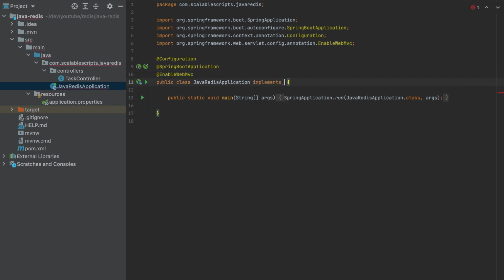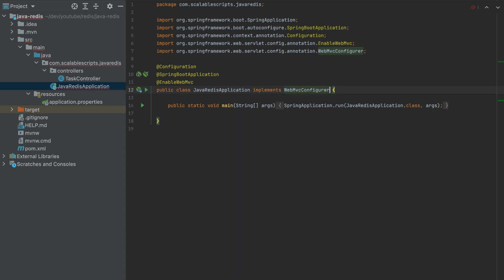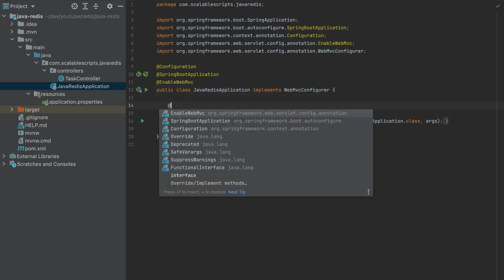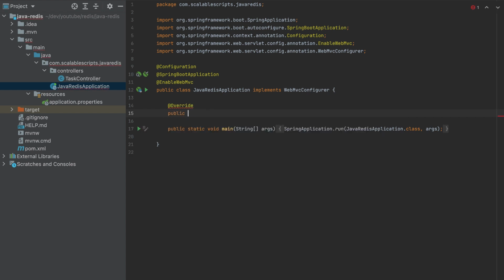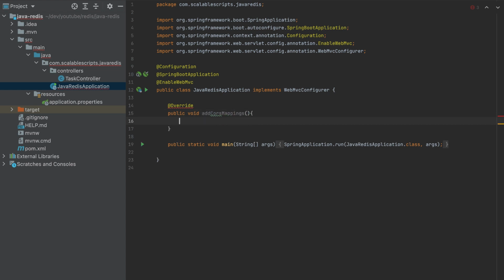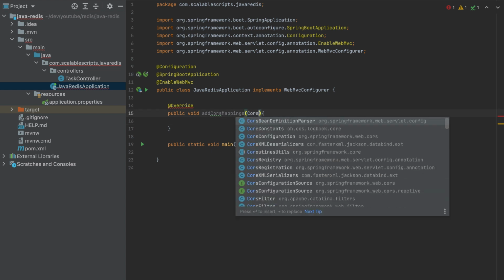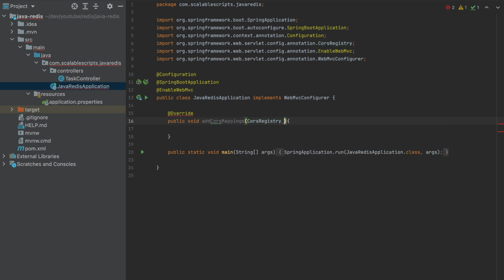So implement WebMvcConfigurer. Now we implemented this interface, we have to override one method. So we will override public void addCorsMappings. This also accepts a parameter, CorsRegistry.